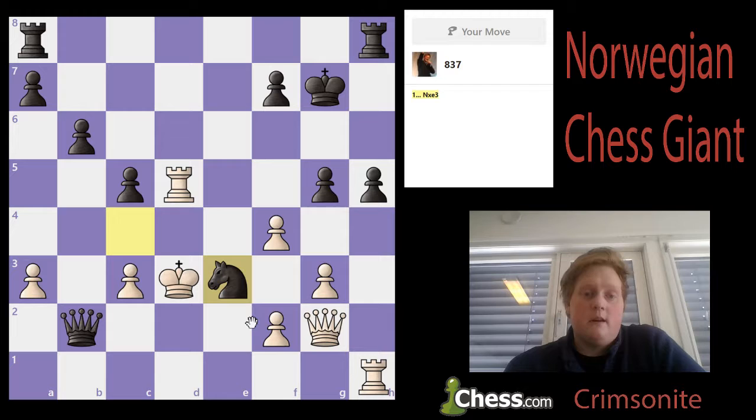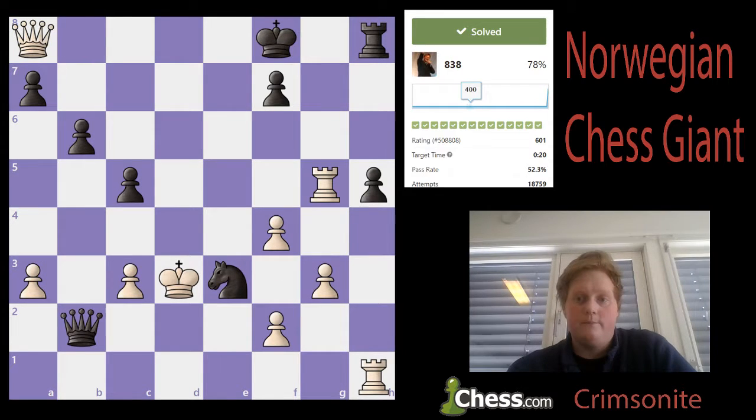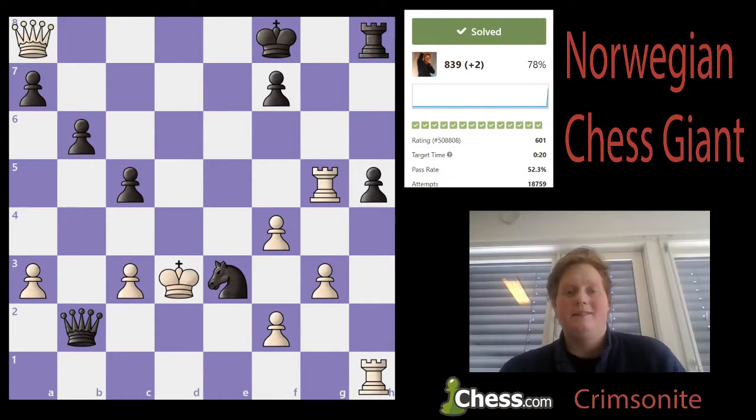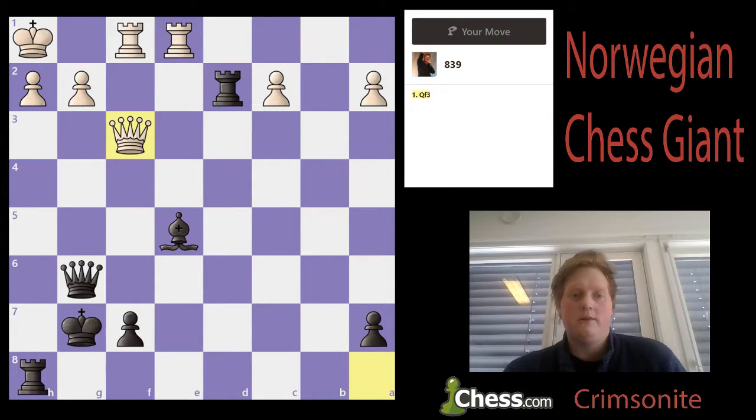Yeah. So the reason I can't take this is because my queen is hanging on g2. And if I take with my king, he can capture with his queen on c3, and I believe that I don't have enough compensation after that to actually win the game. So let's do that. Let's take. Alright, problem solved. Next one. Queen f3.